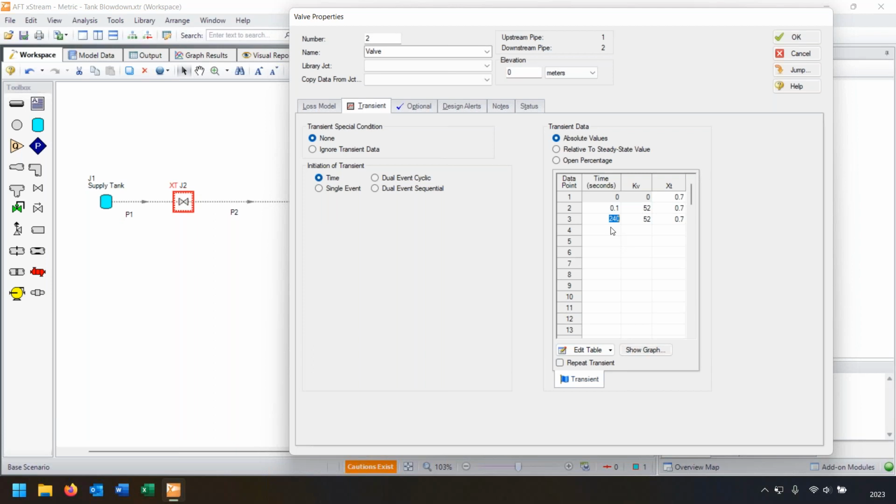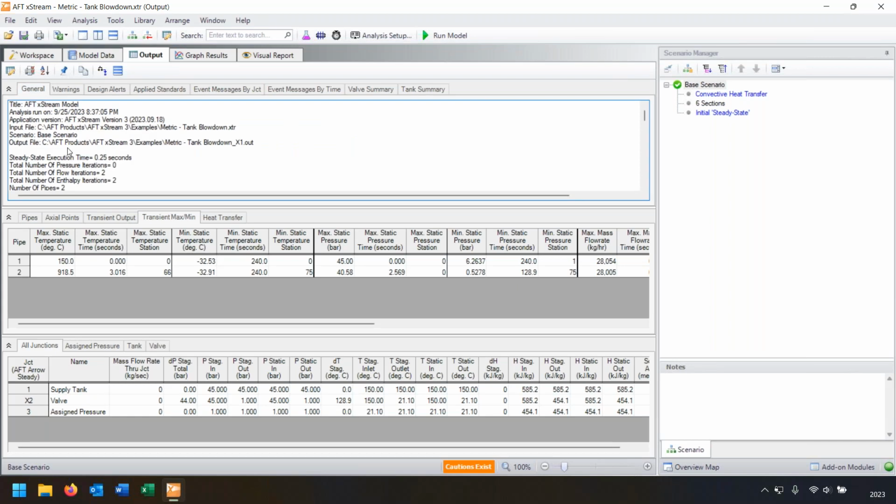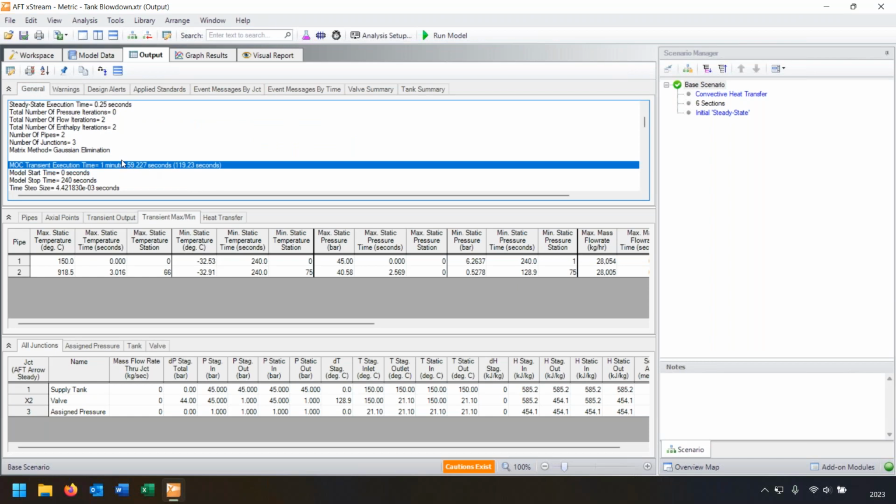We want to examine the corresponding results. Another thing that I'll note is all of my results have been run, so everything marked here in blue is already run. We're doing that for the sake of time. As I've talked about, the complexities of AFT xStream Solver warrant a longer runtime. So for your interest and for my interest, we will avoid running the models in the webinar. If you're curious, this system took about 2 minutes to run and to generate our results. I'll throw in some other small tips and tricks of how you can improve that runtime, especially on initial design conditions.